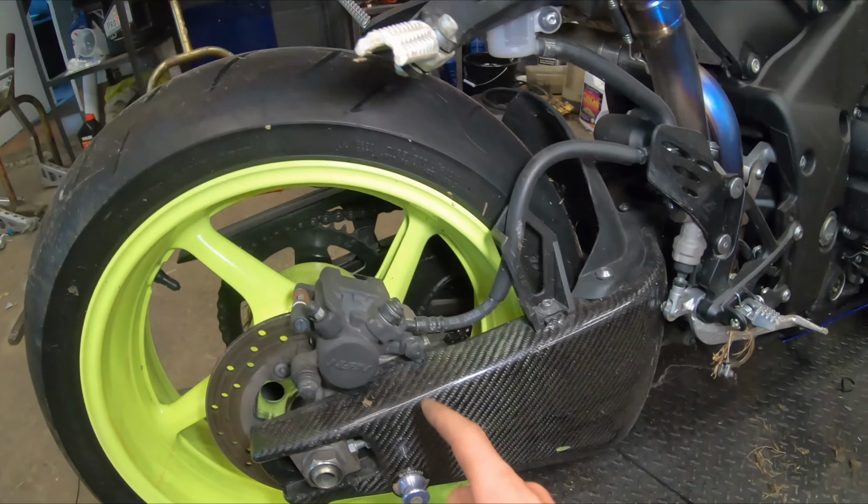Let's check the oil level on this thing real quick. Stand it straight up. All right, so we do have oil right there. So the bike does still have oil in it. Let's see if we can get this thing fired up real quick. So I'm gonna turn this key. So we got that turned on. All right, so we did hear the fuel pump prime. I'm gonna hit that starter. It is in neutral. Let's hit the start button and see if this thing goes. Oh yeah. Fired right up.